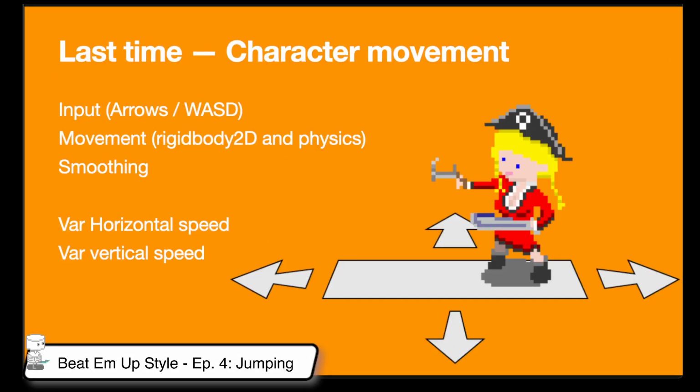We used our arrow keys and WASD keys to move around, and we implemented movement through rigid body and physics. We had a level of smoothing so that our characters would slow down a little bit as we let up on the keys based on the level of smoothness that you wanted. And we used vertical speed and horizontal speed because sometimes, based on the screen or the setup of your scene, your character might want to move a little bit slower in the vertical space versus the horizontal space. And that was all without jumping. And today we're going to be talking about jumping.